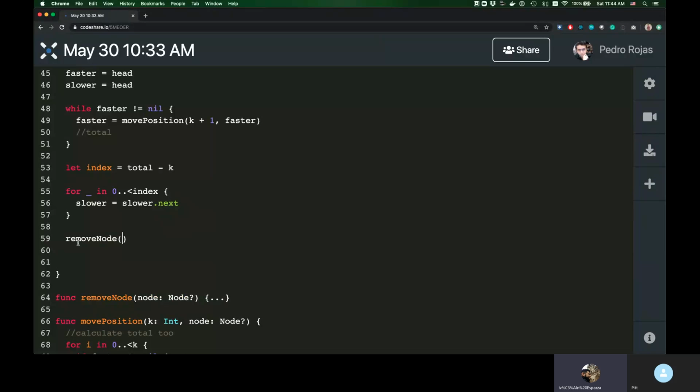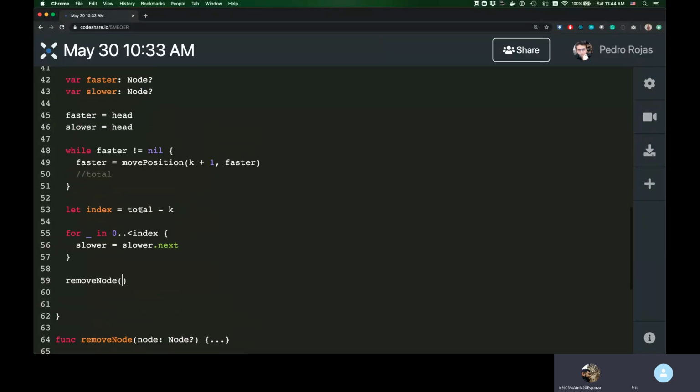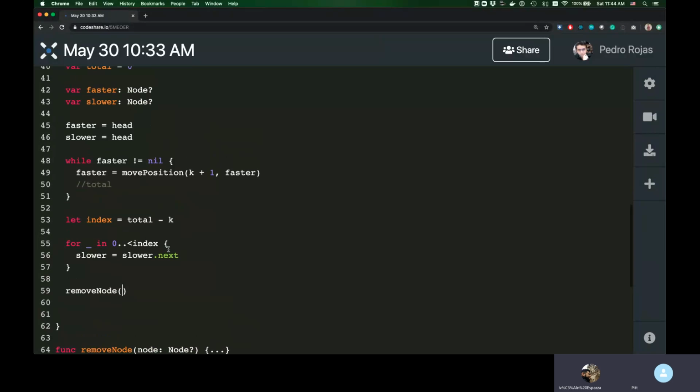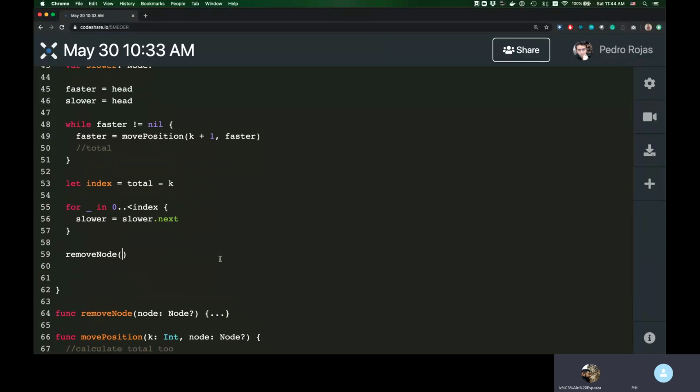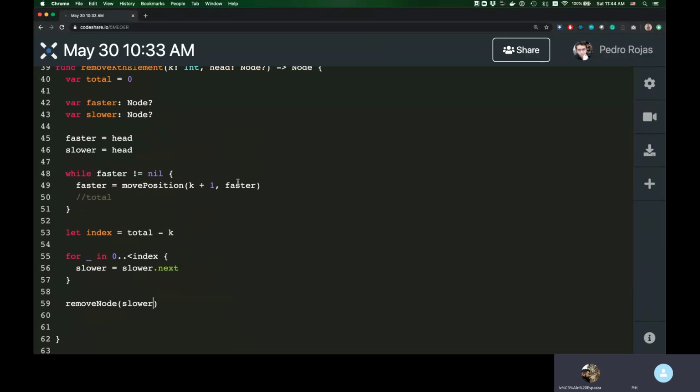Because you are not moving the slower at the same time as faster. Oh yeah, you're right. Okay, you got it. Yeah, correct. I just forgot that.